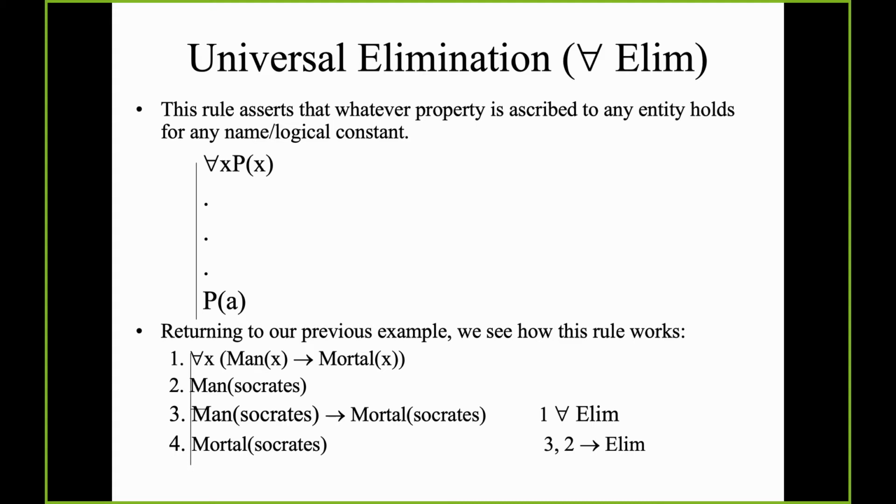So when you have a universally quantified sentence, at any point in your proof, it doesn't matter if you're on the main line, on the main spine of the proof, or you're in a subproof, whether it's the structuring subproof or a nested subproof, right? You can peel off the quantifier, remove the quantifier, eliminate the quantifier, and replace the variable with a name.